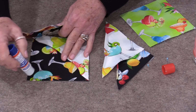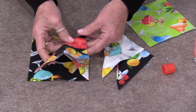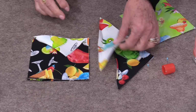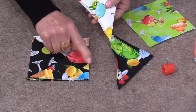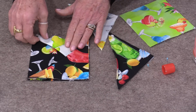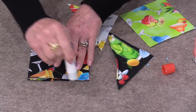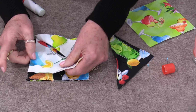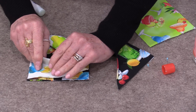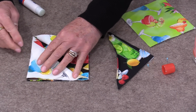And for here, I can glue 3 corners. That fold is still going down. The glue is just taking the place of pins. The next one will be a light one, and it'll go on corner 3. So I can glue these 3 corners and move that little point out of the way. I do like to stick that corner one down first. Make sure that that's rolled inside and match up those corners.